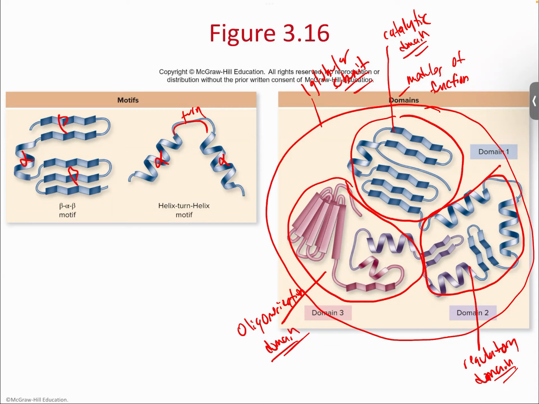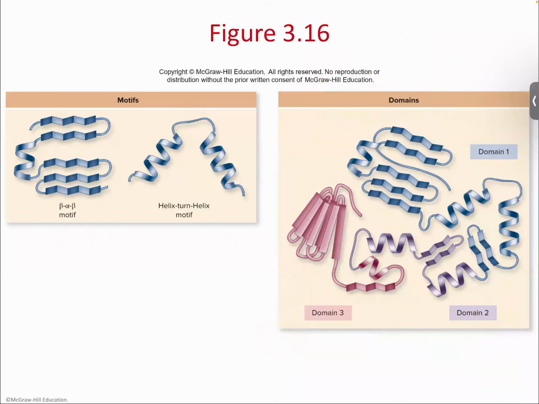It has to do its chemistry, catalytic domain. It has to take instructions, regulatory domain. And it has to actually physically bind and become part of a team, the oligomerization domain, or the tetrameric domain. There's a couple of different terms you can use for that. And so this is what domains would do. And then within a domain, we might identify motifs of function. And that's kind of how that flows. It's kind of like a nested hierarchy.